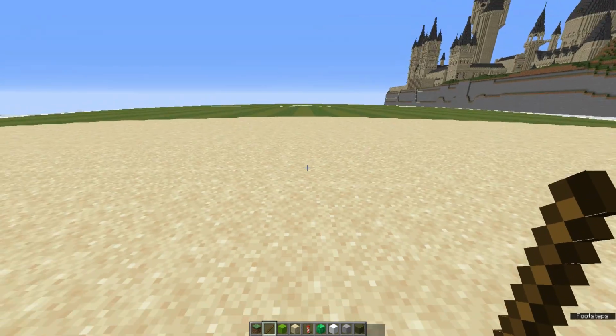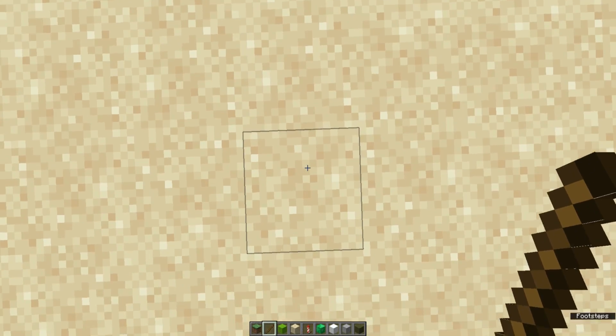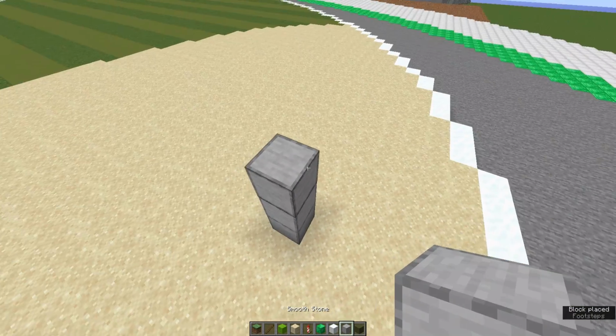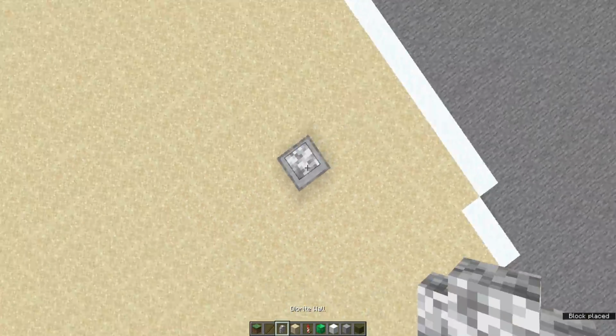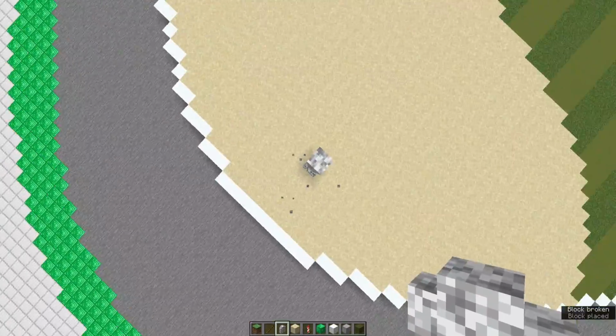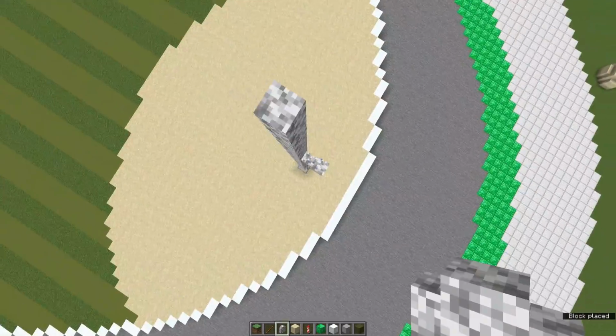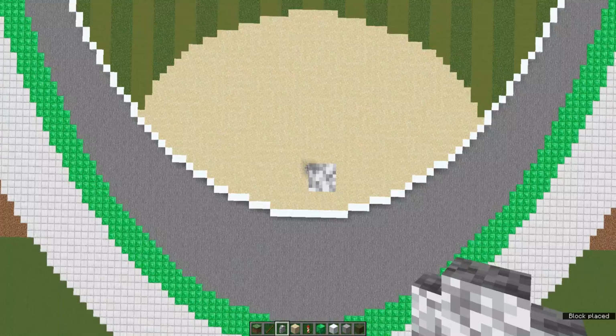So the center one is about here, and it goes up pretty tall. The center one is the highest one up. So let's go 3 blocks of smooth stone, and then let's grab ourselves some diorite walls. And oh gosh, I hate these walls so much. But yeah, the Quidditch rings, the support things, they are white, so I guess we'll just use some diorite walls and just ignore it as much as possible.